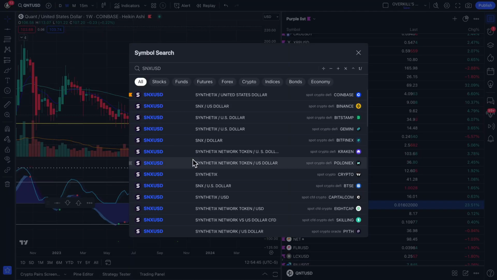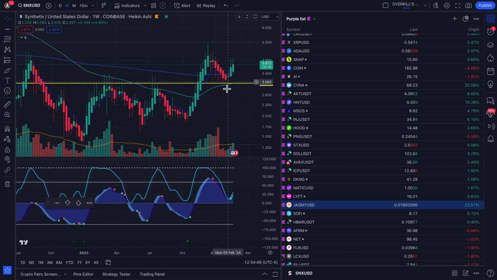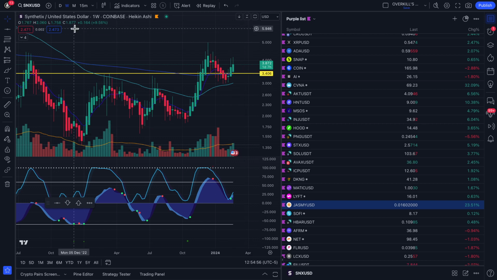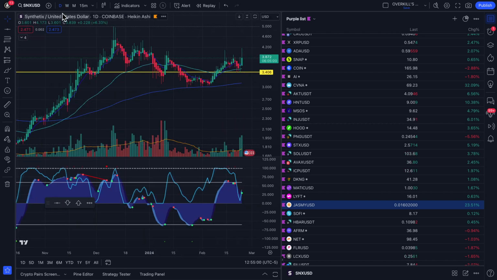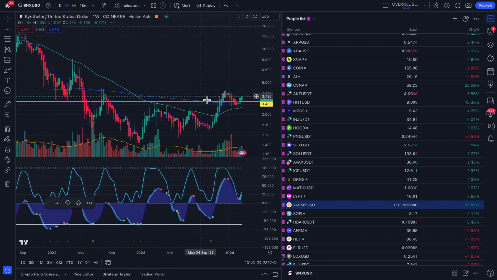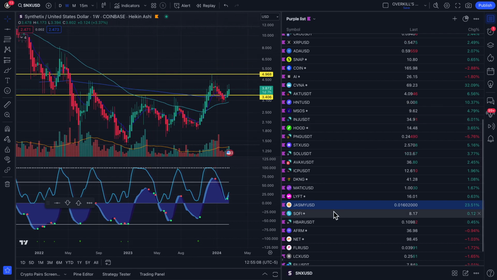SNX. Synthetics. This is one we called out a couple weeks ago as well. That doji candle right off the 50-week. Perfect setup. Okay, this one's just getting started here. So you can move your stop up to $3.40. This one also looks really good here. Looking for some continuation on SNX. We got resistance up there at 5. If $5 breaks, this thing's going to do the rippity-dippity.